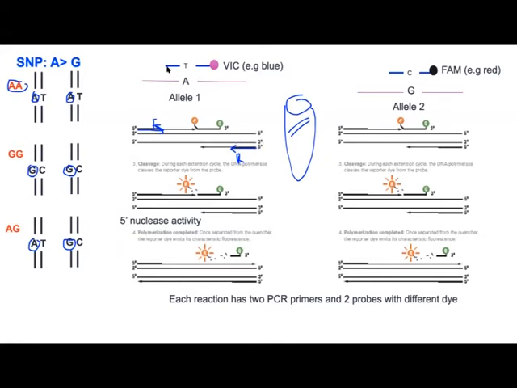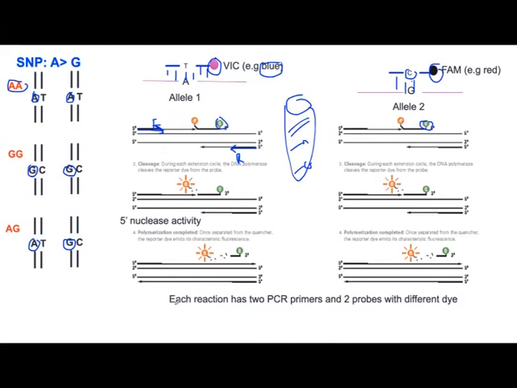So this is a probe that has a VIC fluorescence. Let's say VIC is in the green line, so I call it blue color. And then you have another probe, which binds to the G. So what is the idea? It binds completely to this sequence. And this probe will bind to the G allele, and it has a different color. So you need to add 2 probes, a probe for A and a probe for G. The only difference is they have different colors, blue and FAM. And each one of them has a quencher. So at the start of the PCR, they have very low fluorescence. So they are not fluorescent.